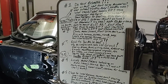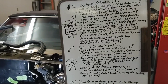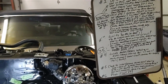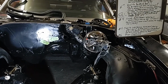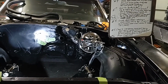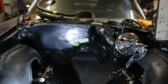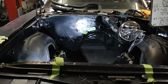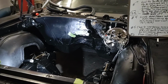And it's absolutely imperative that you take a couple of minutes and ask yourself and write down these questions. What oil pan is it going to take? What front drive accessories is it going to take? What intake works well with this particular swap? What throttle body? Are we going to go with drive-by-cable or drive-by-wire? What transmission am I going to use? What headers fit? Do I have a transmission crossmember that I can modify or make work, or is it something I can get aftermarket?